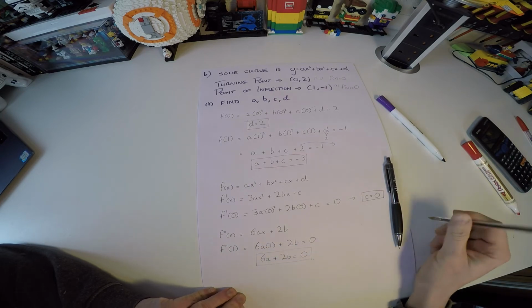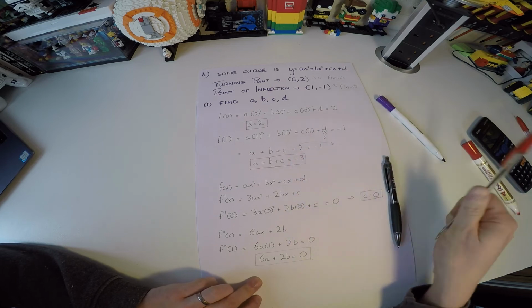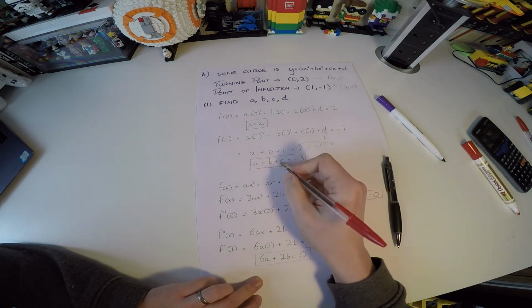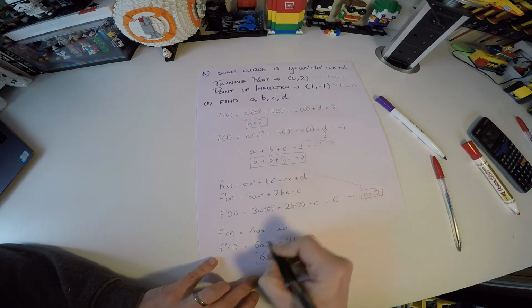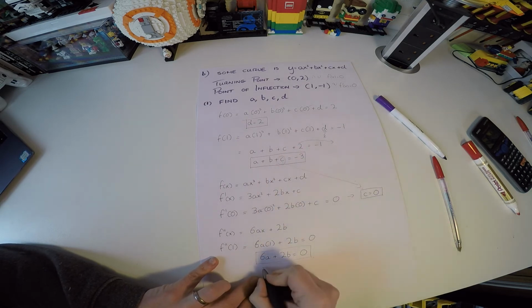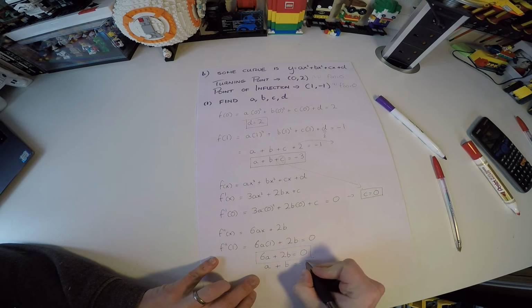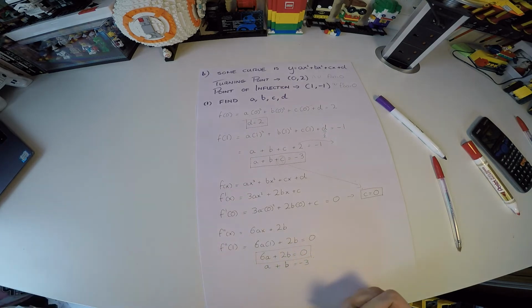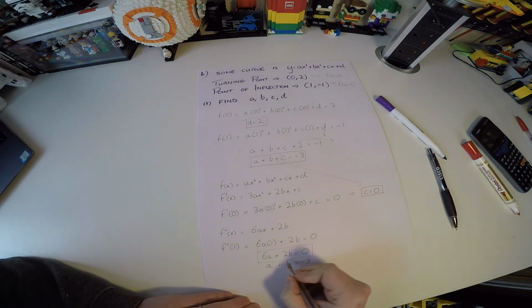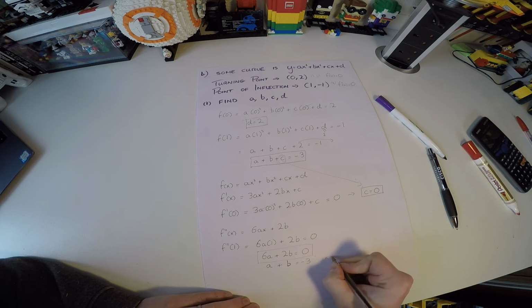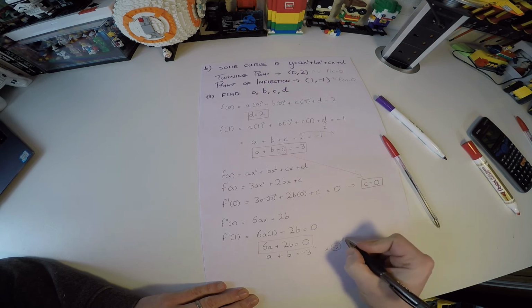So what do we have? Well, we know what d is equal to, we know what c is equal to, and we have these two equations with multiple variables in them. But let's look at this equation here. We know that c should go to 0. So I can write this equation underneath and disregard the c, which I know is 0. I can say a plus b is equal to minus 3. And now we have a simultaneous equation. What I'm going to do is multiply this line by minus 2, and I'll write these two lines over here.